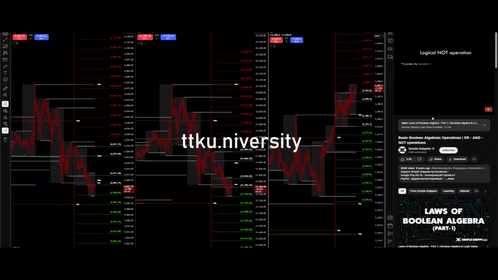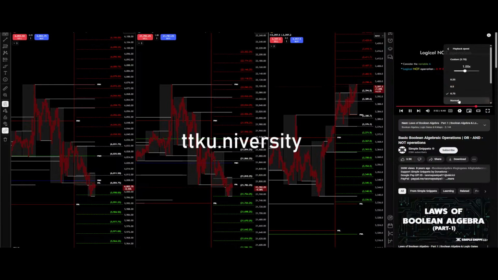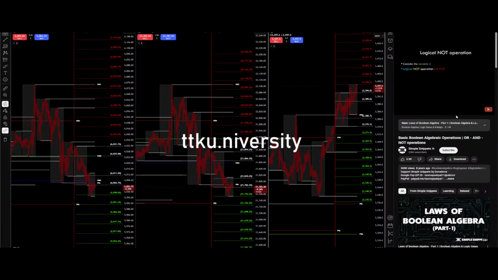The logical NOT operation is denoted by the symbol A with an apostrophe or an overhead bar. In this case I have used apostrophe, but we will usually be using overhead bar to denote the complement. So whenever we apply a NOT operation to any variable, we get its corresponding opposite value. So for example, if A is 0, A complement will be 1. So let's see case 1. When A is equal to 0, the complement or logical NOT operation performed on that variable will give us value 1. And if A is equal to 1, A complement will be 0.